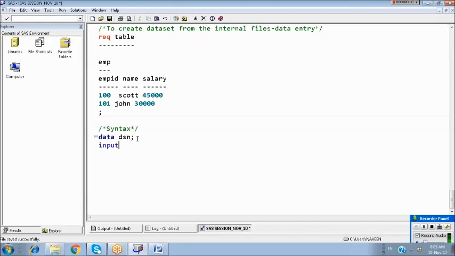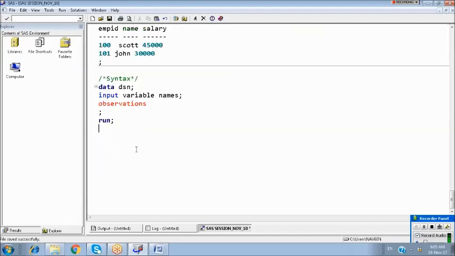Next, in the input statement we can give the variable names. SAS terminology: variable names means columns. Next, here we can enter the observations. So this is the syntax.